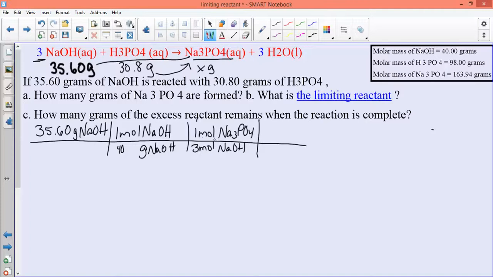Then now that I'm in moles of sodium phosphate, I need to go to grams of sodium phosphate. Grams of sodium phosphate in 1 mole of sodium phosphate. I need to get this number from the periodic table. I would add up the formula mass of 3 sodiums and a phosphate. And I've written phosphite there. Let me fix that. Now, this number I've already figured out is 163.94, and grams in 1 mole. I can go ahead and cancel all of my units, except for the unit that is asked for, which is grams of sodium phosphate.